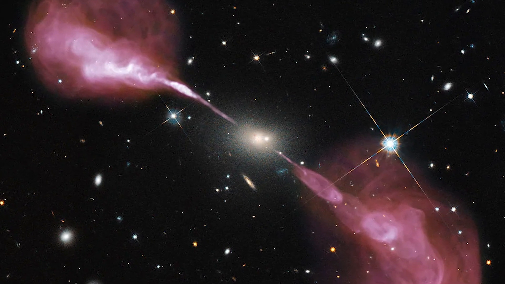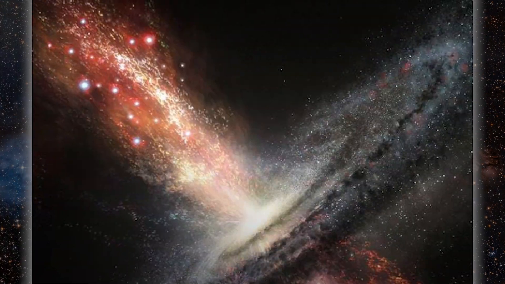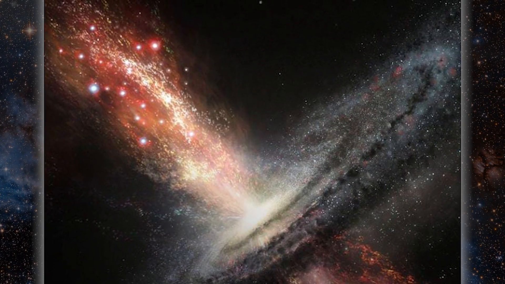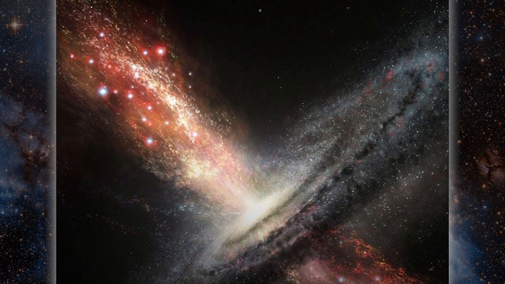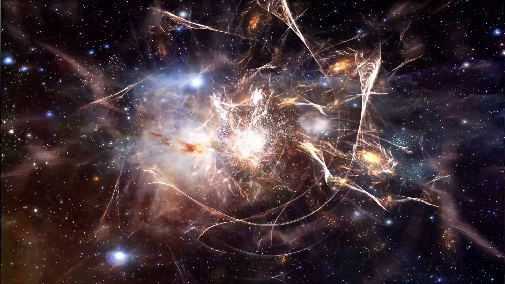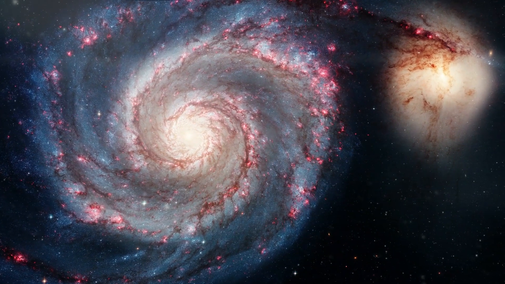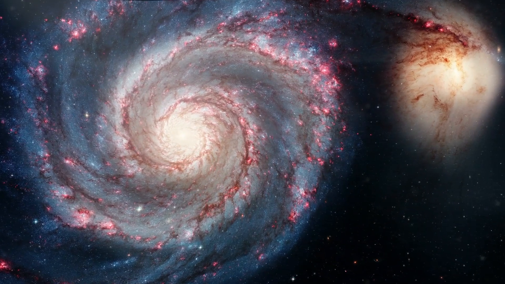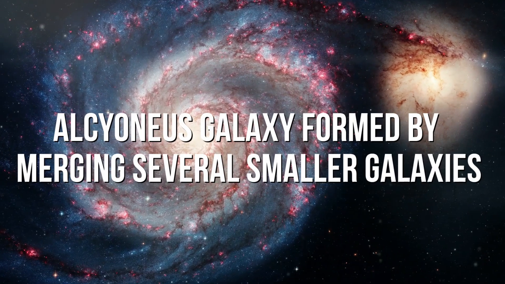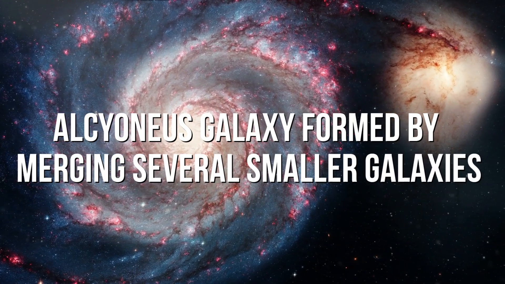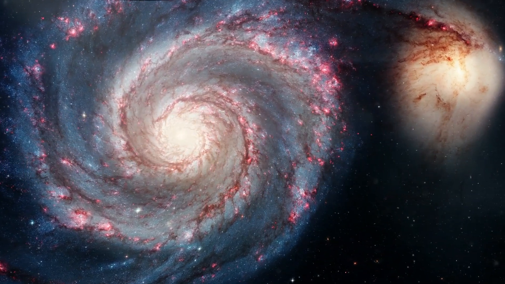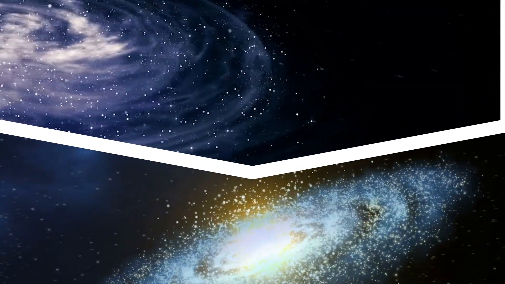What makes the Elkinese galaxy so unique is how it was formed. It is believed to have been formed through galaxy mergers over billions of years. Galaxies are known to merge with each other over time due to gravitational forces, and this process can result in the creation of larger and more massive galaxies.